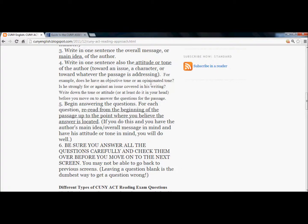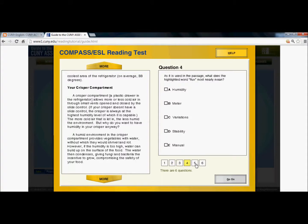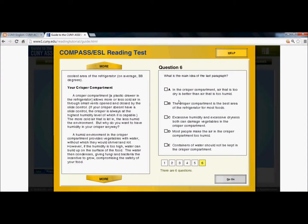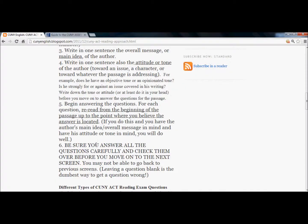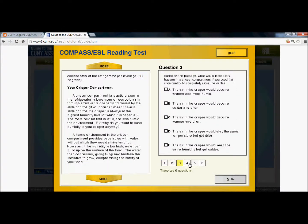And by the time you're done with answering all the questions, and in each question you should be going back to the passage, so you should be reading the passage many times, and then you should check your answers to all the questions before you move on. So you should go back to each question and check the answers before you click go on. Be like a detective, be thorough.